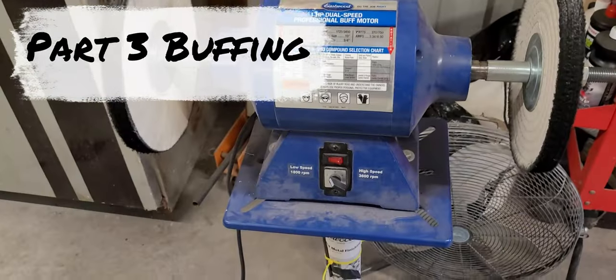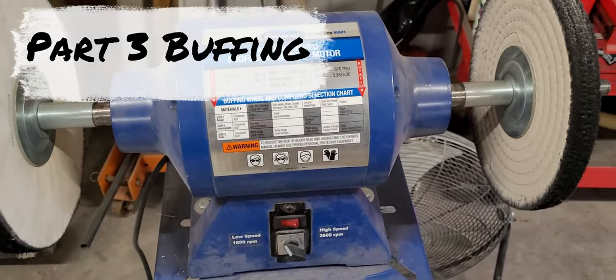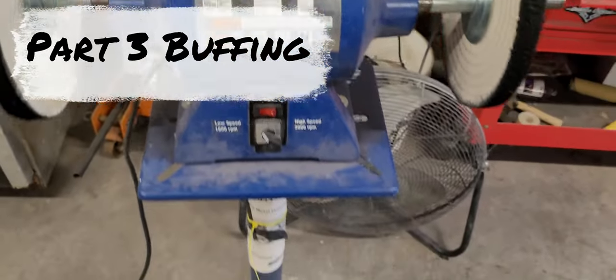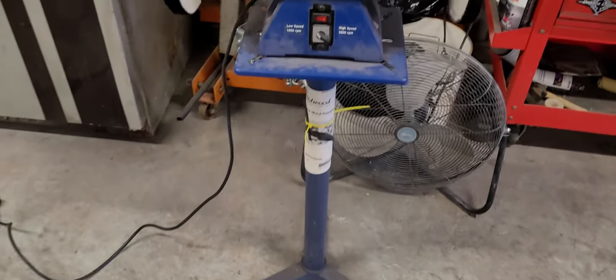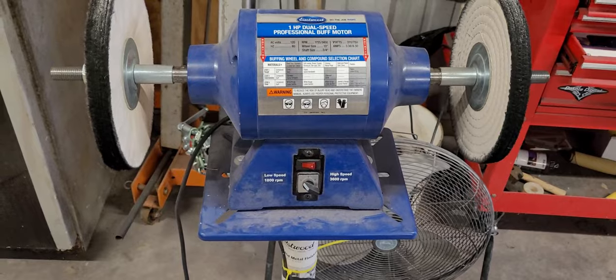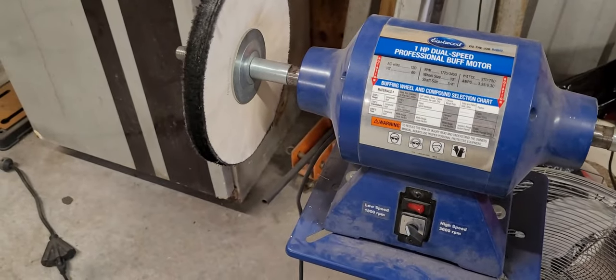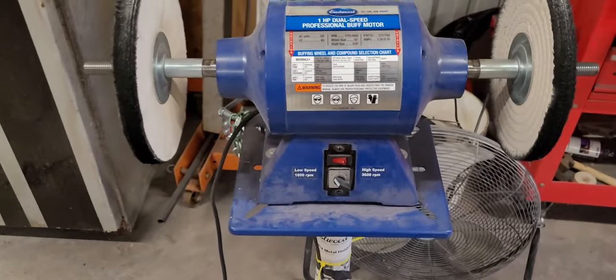All right, so here's my buffer. It's the Eastwood 1 horsepower professional buff motor with the stand. I got this thing on Eastwood, it was a couple hundred bucks. I've had it for a few years. I did spend some money on the wheels. So, you know, that's gonna cost you.